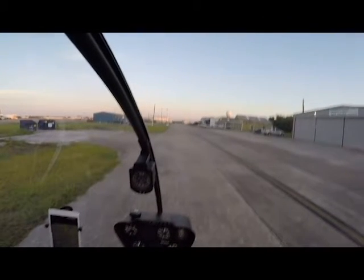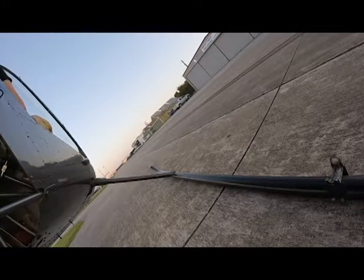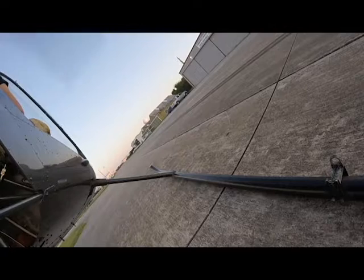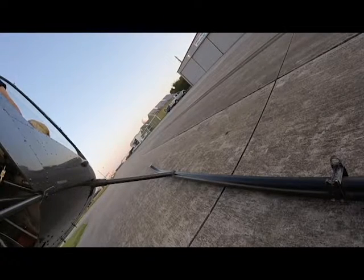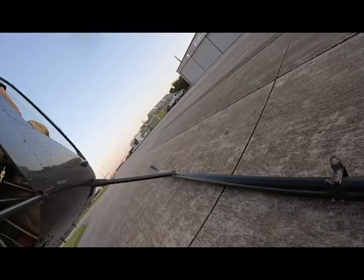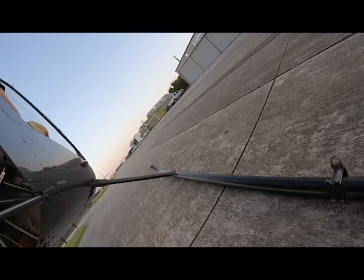Caroline traffic, experimental diner, 11 Echo November is turning left gate, runway 14. Caroline traffic. It's really quiet. Sounds loud to me, that's why I turned him down. Oh, okay. Caroline traffic, 794 is on the go for 14, left clear traffic. Let me turn my volume up. Caroline traffic, experimental diner, 11 Echo November is final, runway 14. And light.